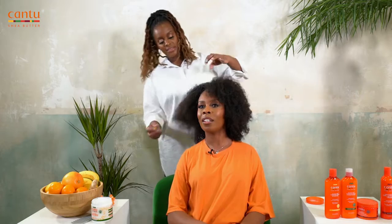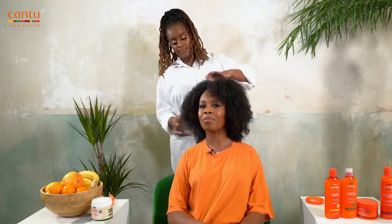Amazing. So you can see there, what I've done is I've worked in the leave-in conditioner, and now I'm going to go in with the curl activator, being as that's her favourite product, and just show you how to enhance her curl texture.